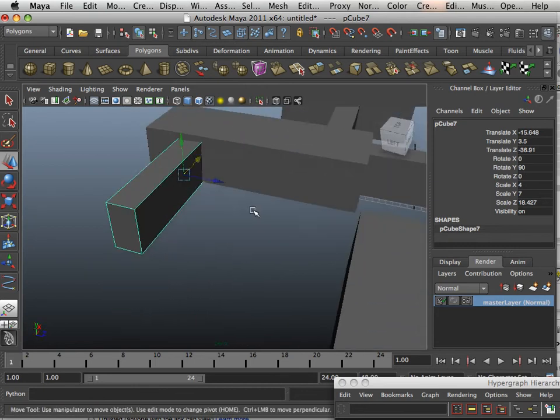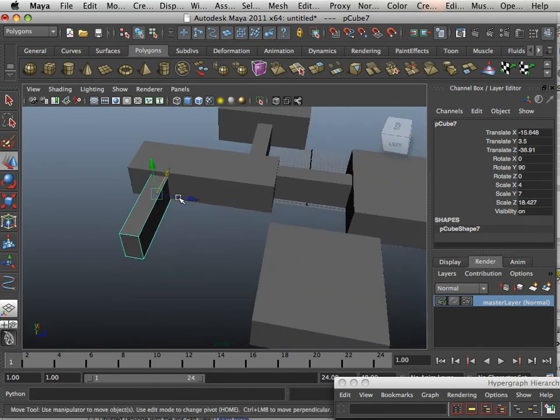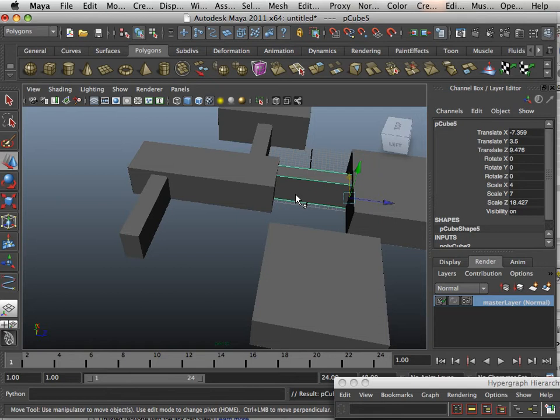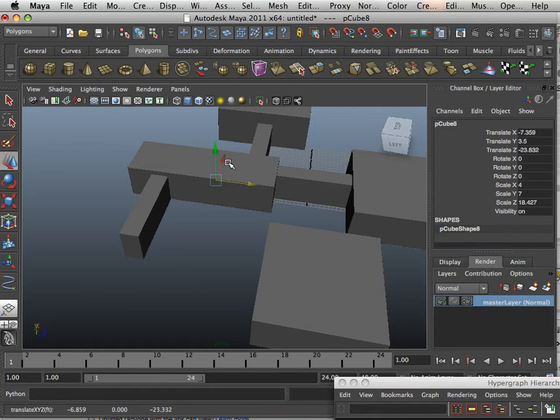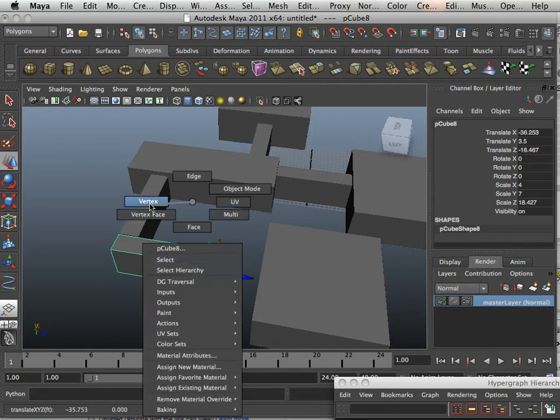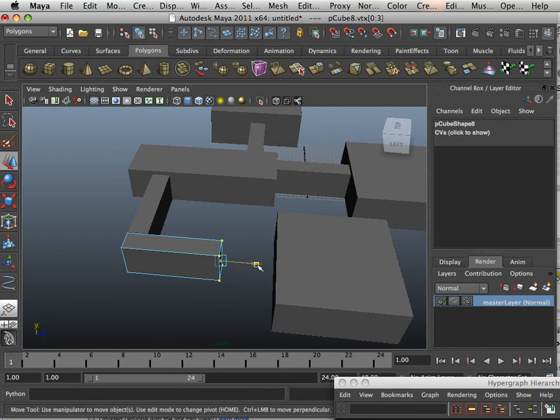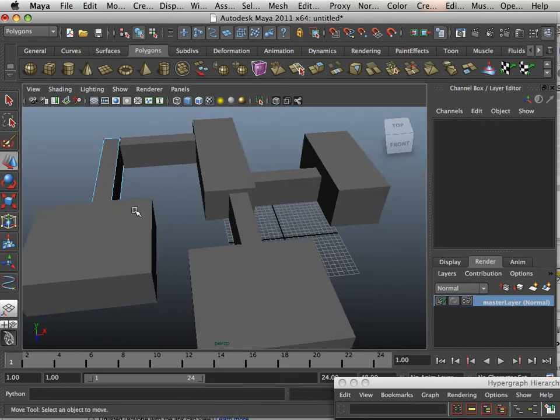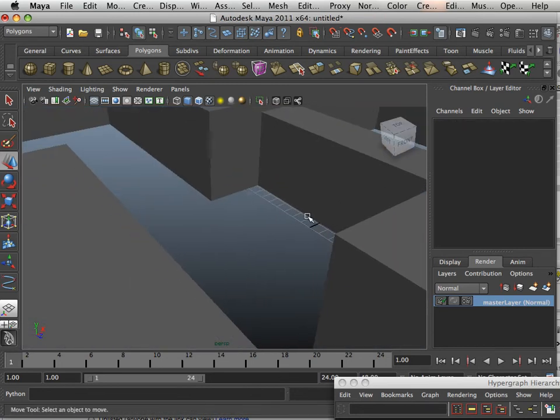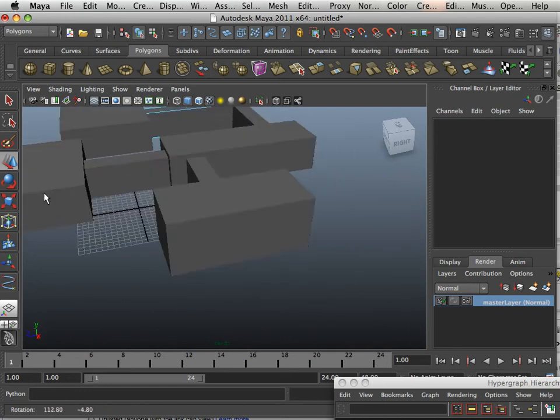Then I'm going to make a hallway that makes no sense whatsoever, but it's one of those level hallways. There we go. So now we've got this complex.